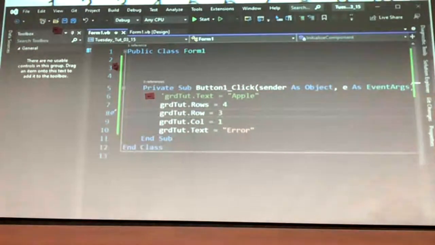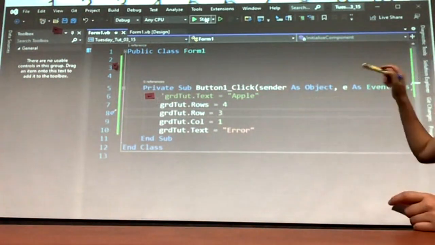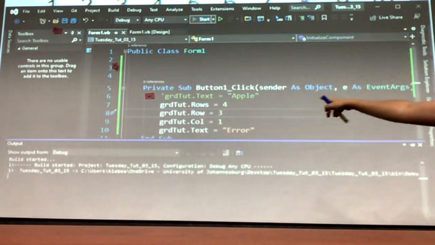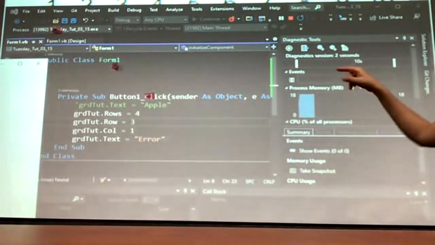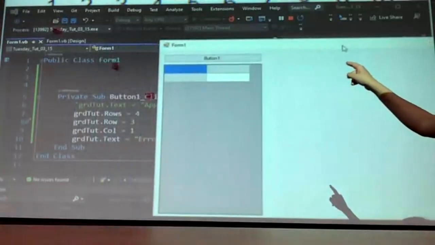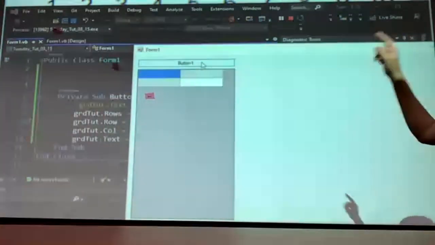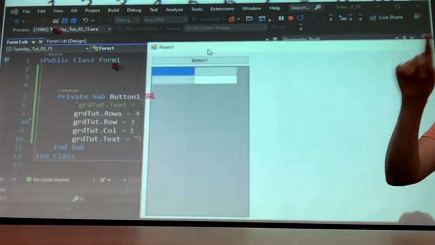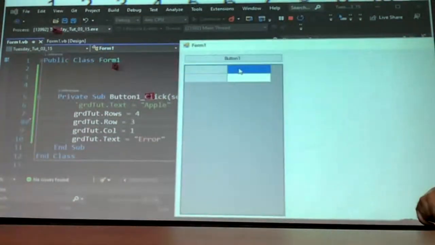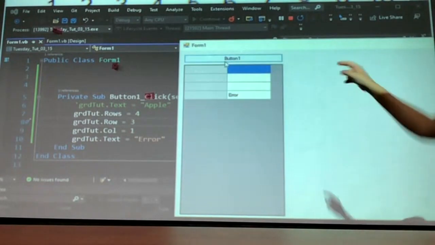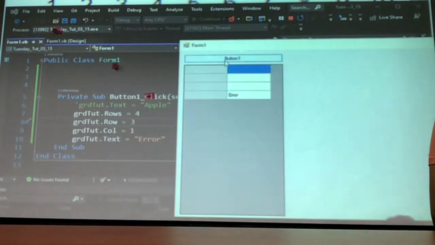Right, so with that in mind, now that you know it's actually 0, 1, 2, 3 if there are 4 rows, that means you are specifying text in the 4th row, you agree? Even though it's row 3. So let's check that. We click on the button. Now it goes to error. Can you see? Now it's correct.